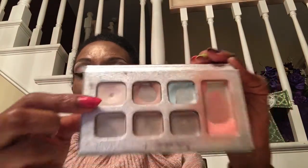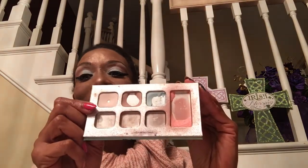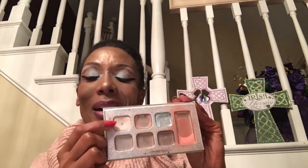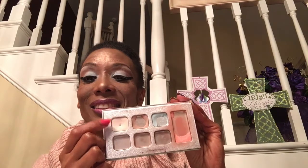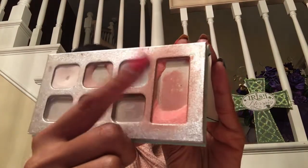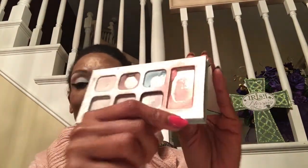this is my final update for panning. It's a little bitty pan in there. This is my final update for panning, and I thank you all for watching this journey of mine to pan this palette. I might see if I can use that as a highlighter, because if I can use that as a highlighter, I use this as a highlighter and an eyeshadow, and in 1 month I basically decimated that.